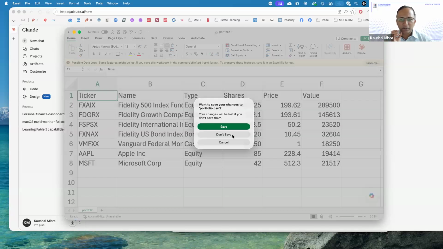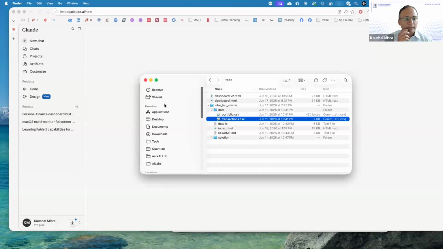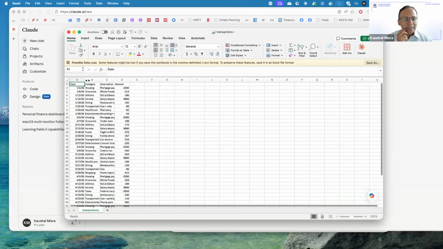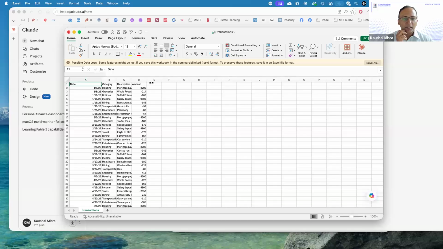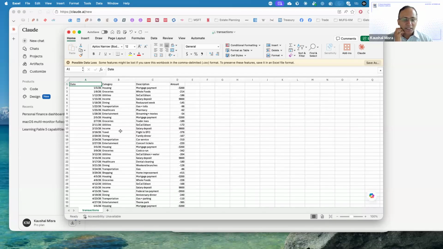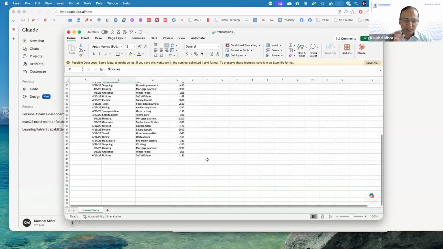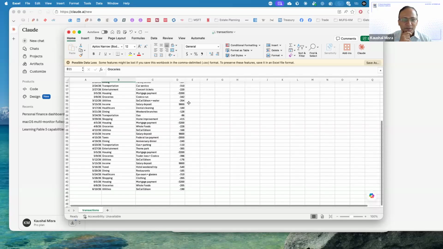So I'm not saving it here. And then let's look at the transactions. So these are the credit card transactions of that fictitious family. So these are the amounts, and incidentally, that is how I actually also track, and I built a macro routine to classify this, but I'm going to use my own creation from now onwards, it seems.